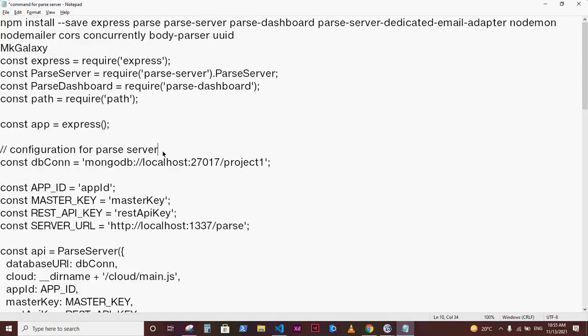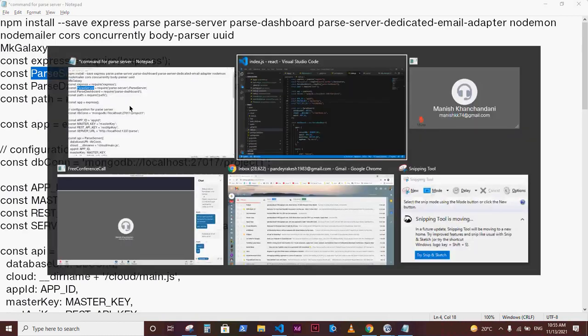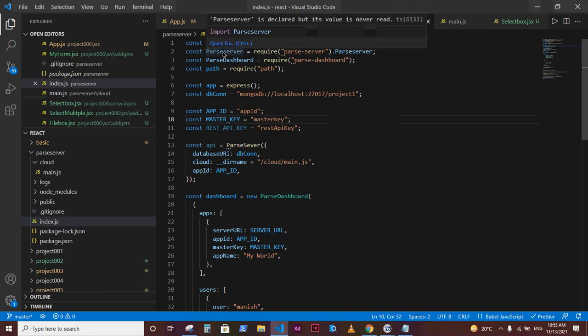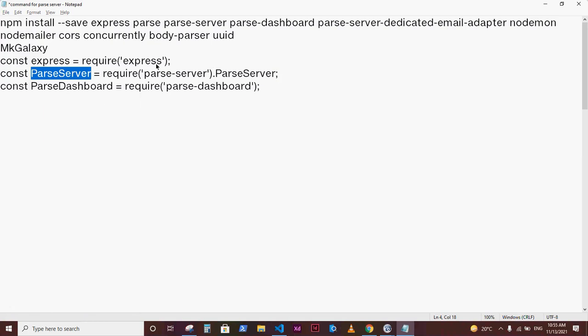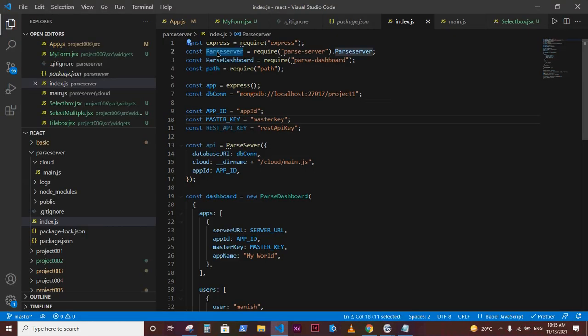Can you see Server is capital in both places? Second line is parseServer, S is capital, and in the end also it's capital. So make sure you follow the standard. In the second line, there are two parseServer. Change both to capital.